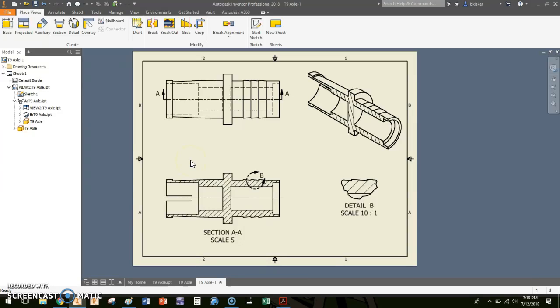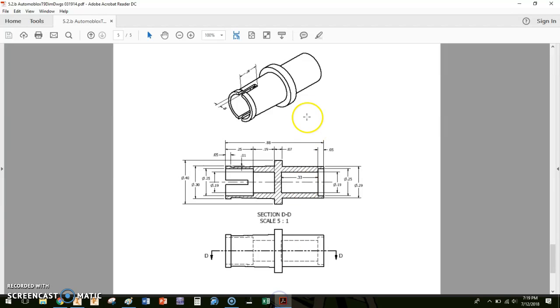You now have a pretty good page set up for the axle that you can go through and you can dimension, similar to what we see on this file right here, which is the dimensions that are given to us in our curriculum. So now what we're going to have students do is go through and actually dimension using the center line, dimension this piece fully. Hopefully that makes sense. If you have any questions, don't hesitate to reach out.